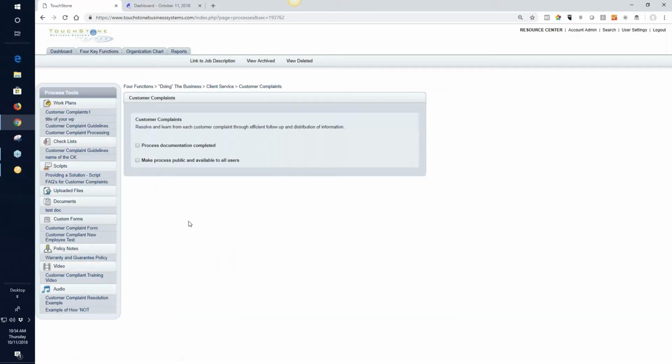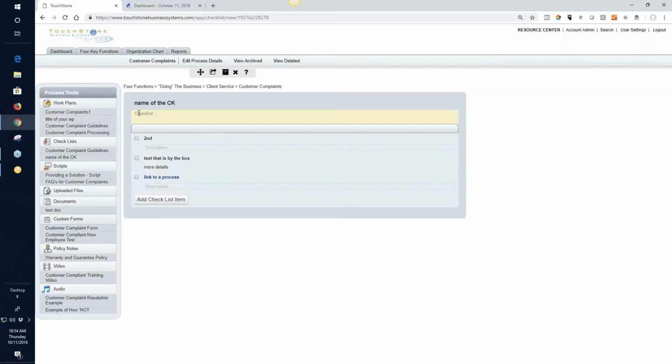So think about the purpose of the checklist before you create it. Why is it here? And sometimes it's good to put that into the objective of the checklist right here. It also is a reminder to the employee of why they're filling this out every time they're doing it.